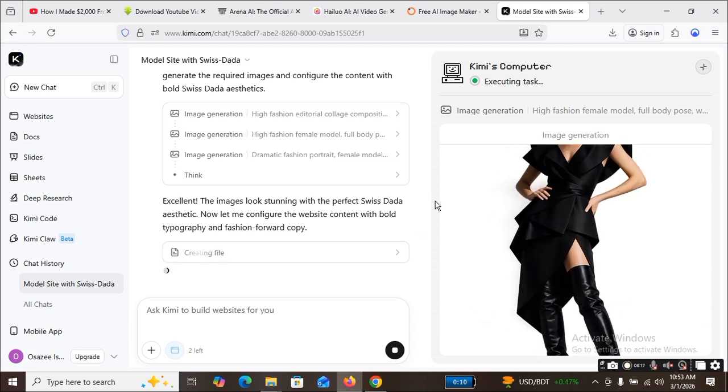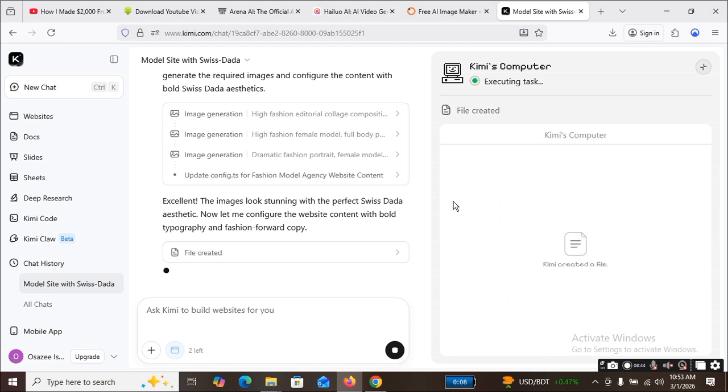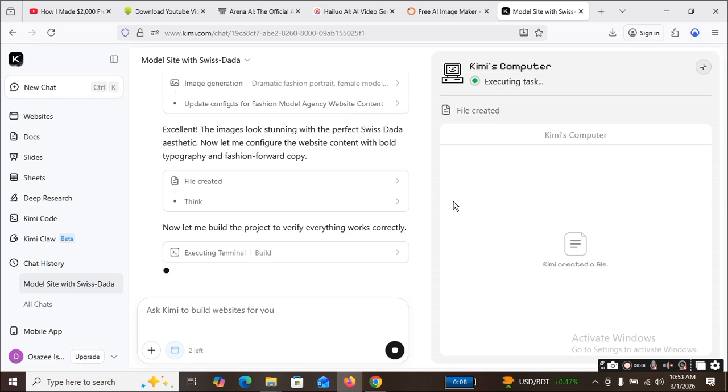You can see it's showing us the images that he generated. Now, mind you, these images were generated by this same Kimi for the purpose and for the completion of this site. He's just trying to show you that he's generating these images for the site. All these things are needed for the site, so he's showing you on the right hand side things that he's generating from the left hand side. So he's trying to show you that he generated this kind of image and he's placing it on the website. He's doing a complete build up for the web designers.